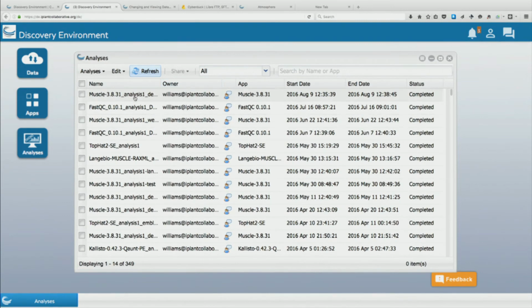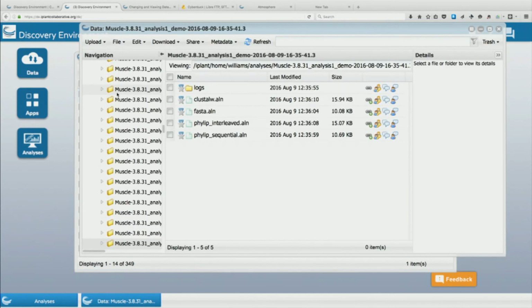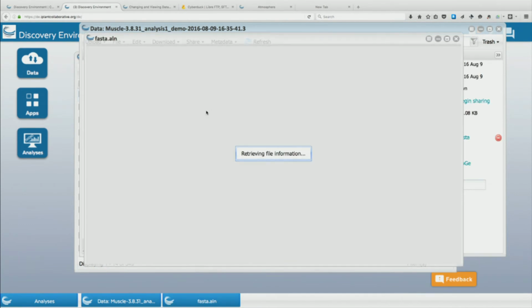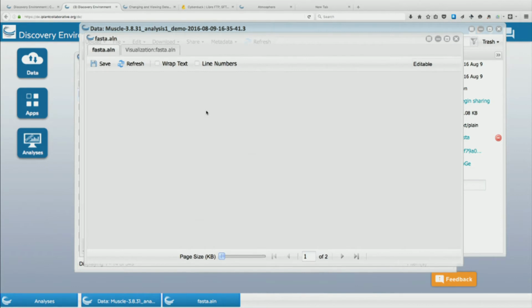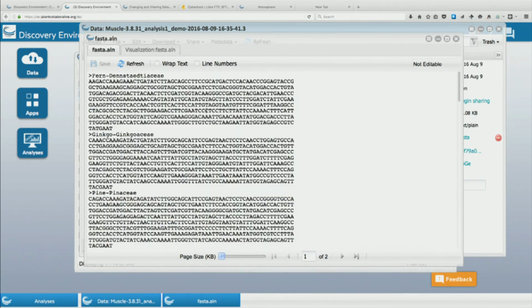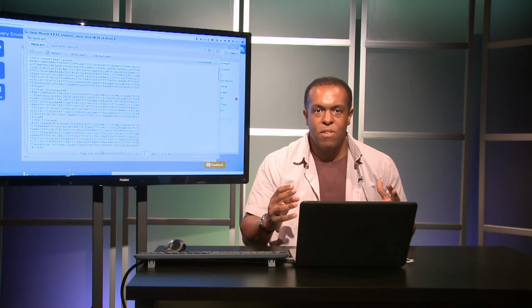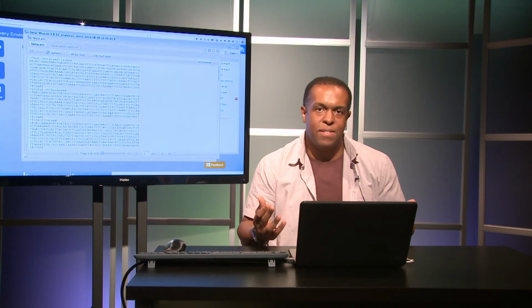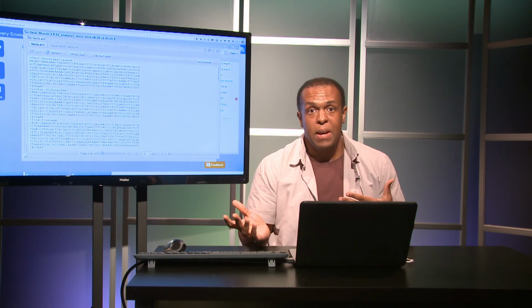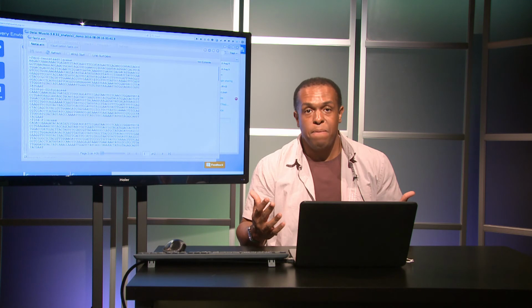And once an analysis is done, you can click on an analysis name to go ahead and see the actual output. Okay. So basically, that is a quick summary of how the discovery environment works. You have the ability to take any one of those applications, load your data set into it, and then use those applications to launch an analysis, even create a workflow that we can show to you, and then you can go back and monitor that.